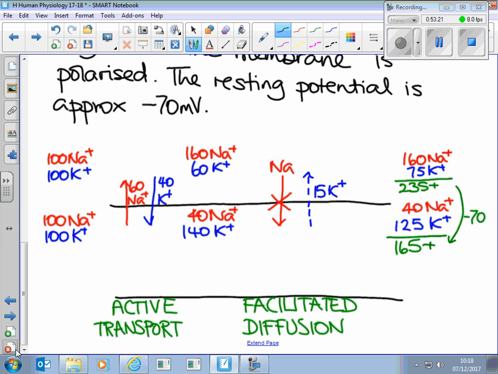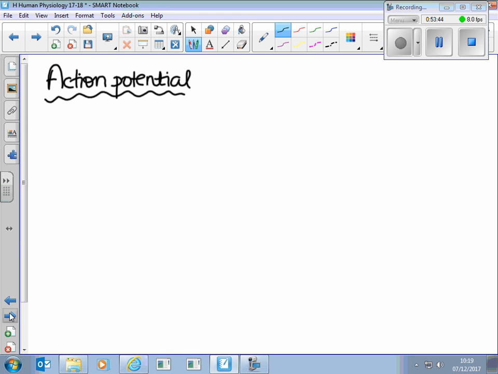We talked about negative feedback being something that stops a process. Positive feedback is one that encourages it to go on further. And this is one of, I said there'll be two examples of positive feedback. One is in this, and of course the other one is in labour, where pains and contractions build until the actual birth process puts an end to it. With this, the positive feedback goes to the point where the membrane's fully depolarized and the channels will then shut again, but we'll come back to that in a minute.